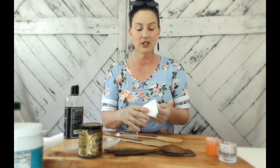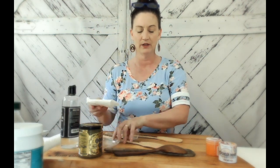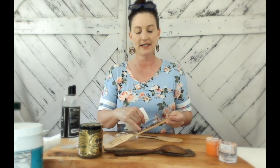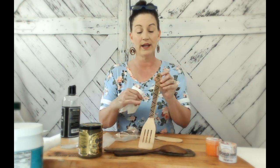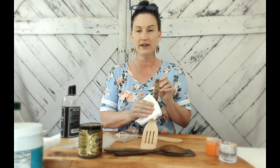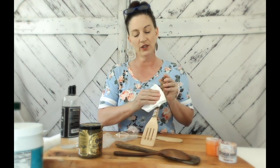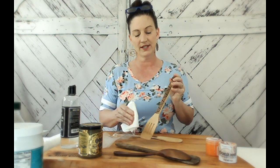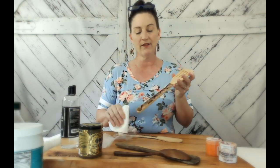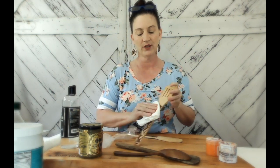You can also use a paper towel — just apply the oil to the paper towel. This surface has already been burned with our torch paste product, and I just want to show you that the oil goes right over it, just like that. This is going to seal and protect your surface, and again you just want to make sure you're using a food grade, non-rancid product.